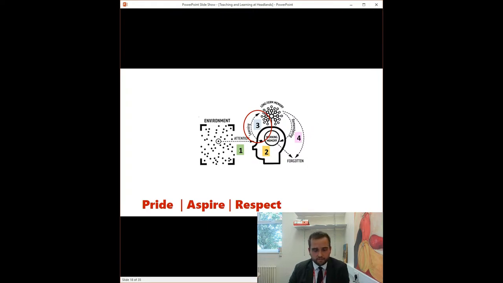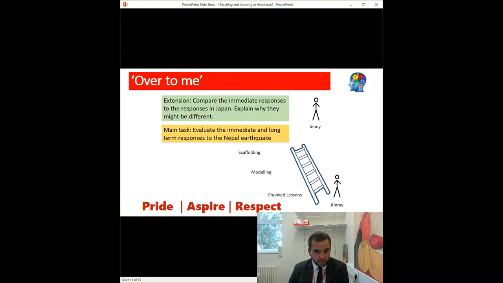And part of that is because we know that they need to be thinking hard in order to move things into long-term memory, and they need to be thinking for themselves. So for instance, my lesson might well end with this, which is the example that we've already looked at, and all of the things there.